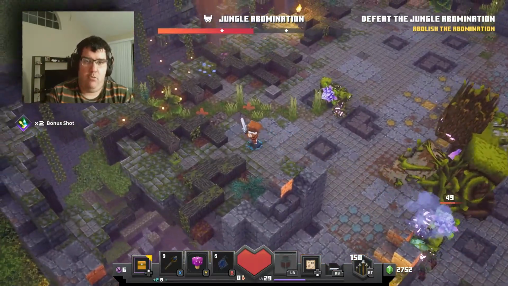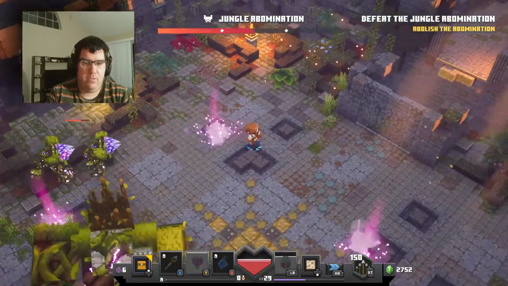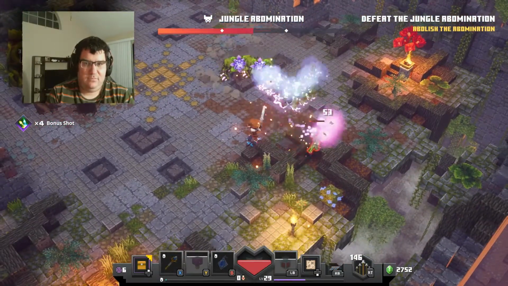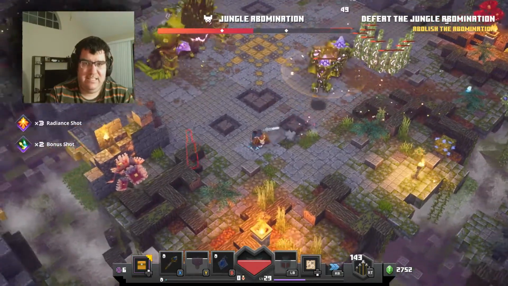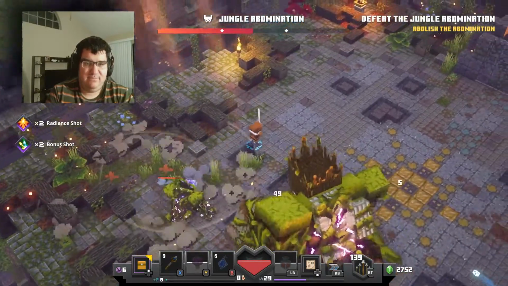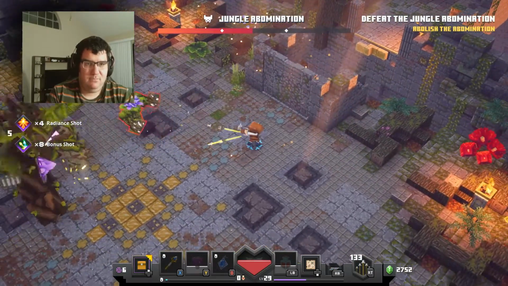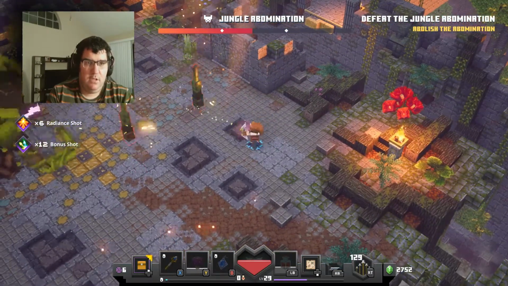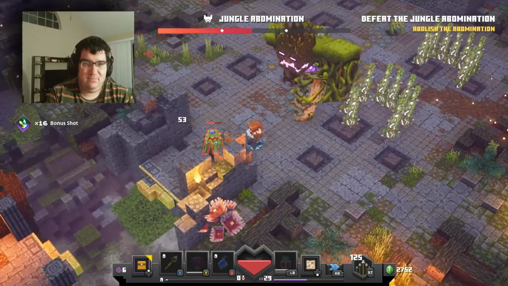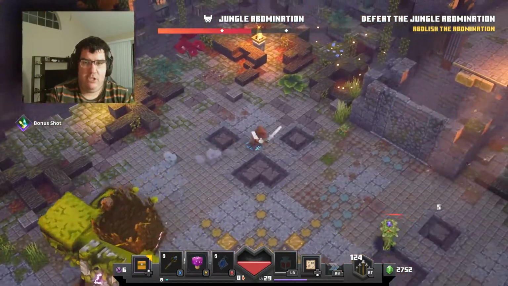Ooh, no, no, no, no. Get mushroom. Oh, no, please. Why did it have to be them? Whoa. Go, go, go, go, go. Okay, okay, that's fine, that's fine. Woo! Shoot. How am I going to do this?